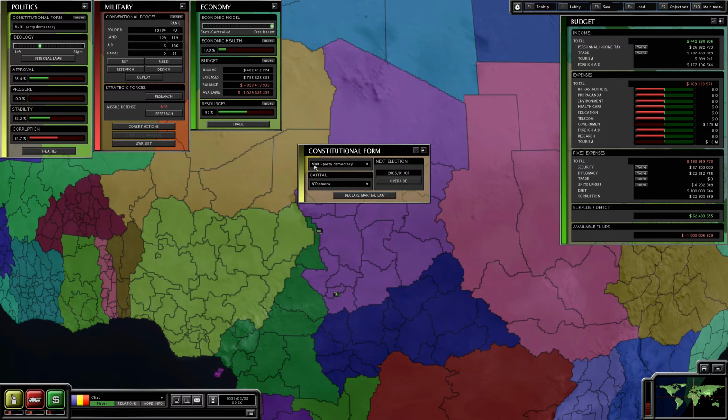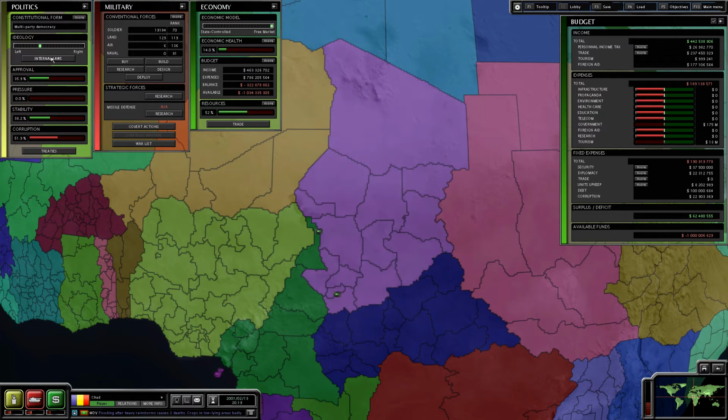We can look at our constitutional form. We can change it too. We can become a communist state. We can become a monarchy. We can do whatever. But we're just going to leave it as it is now.